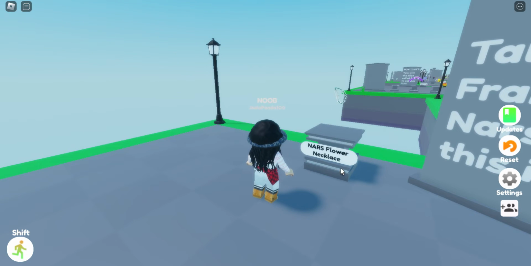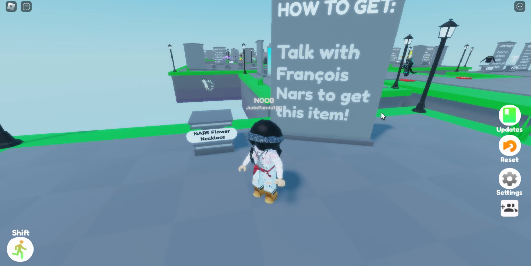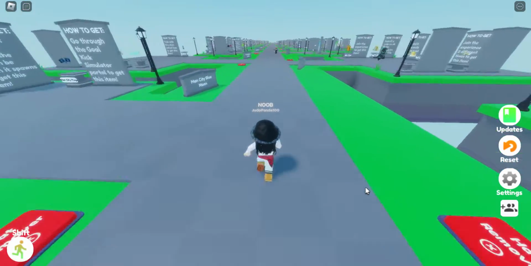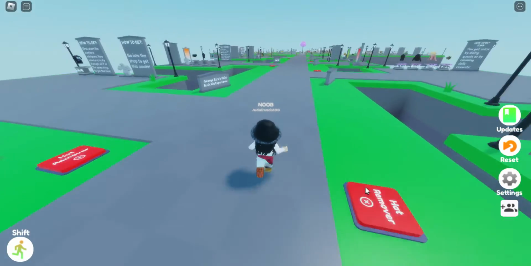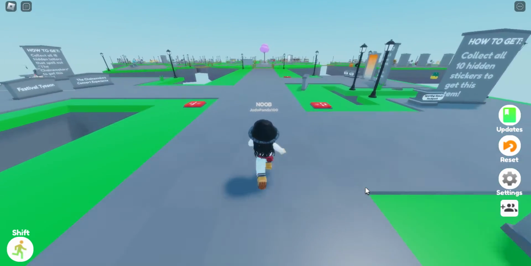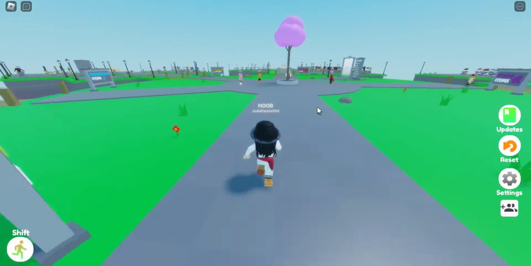For this one, the Nars flower necklace, you play the Nars game to get this item. We're going to do that next video. If you want, you could try it now. So basically, that's how you get all these free items. Not too bad. So these are the event free items, so you just have to play games to get them.